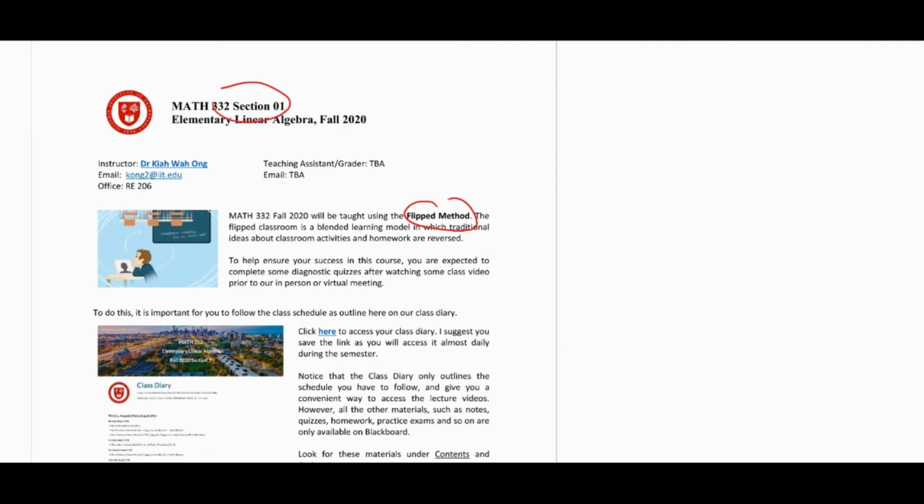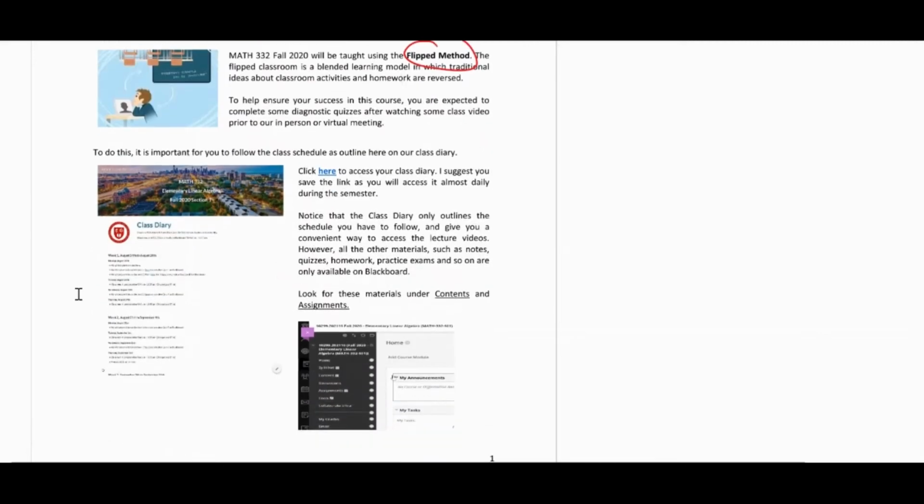I ran the flip method in the summer, and everything seemed to go pretty well. In fact, we can learn more than in the usual semester using traditional methods.